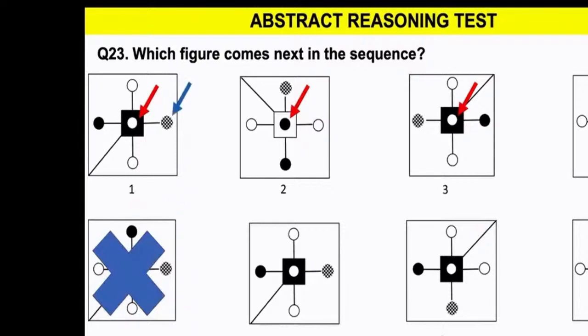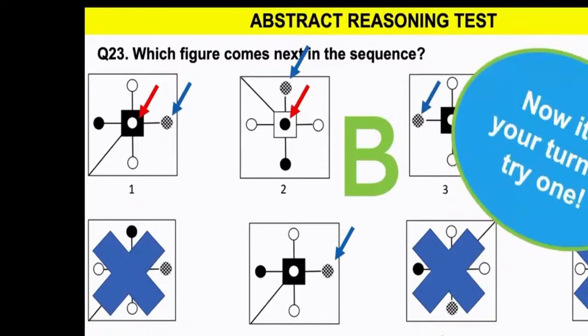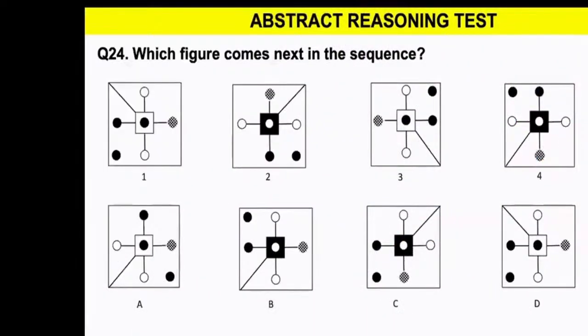Now all you need to do is choose another element of the shape, and we will go for that checkered circle. And if you notice, as the sequence progresses, it moves counterclockwise 90 degrees. So it starts off on the east, it goes to north, it then goes to the west, it goes to south. So we then need to find one which is in that location back at the start. So it's not C because that's pointing south, therefore the correct answer is B. And you can see that by practicing these questions and using a process of elimination, you can quickly come up with the right solution. So now it's your turn to try an abstract reasoning test question.